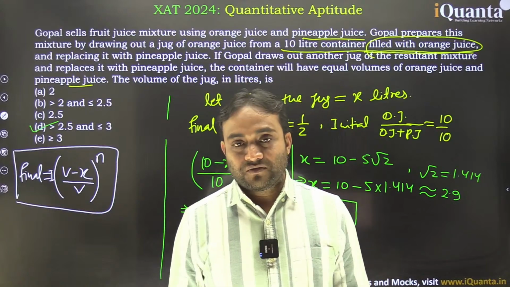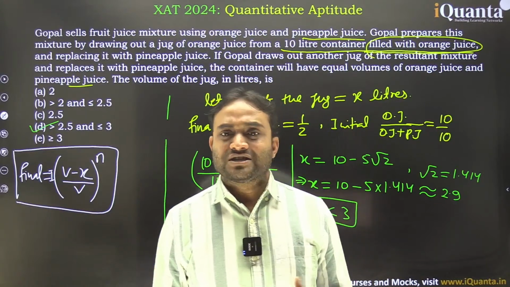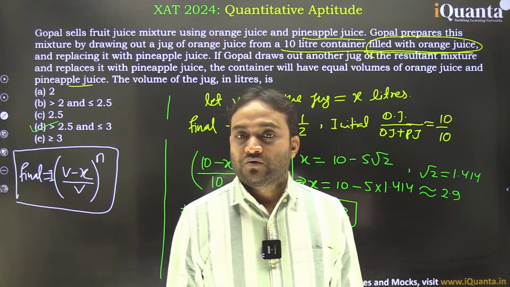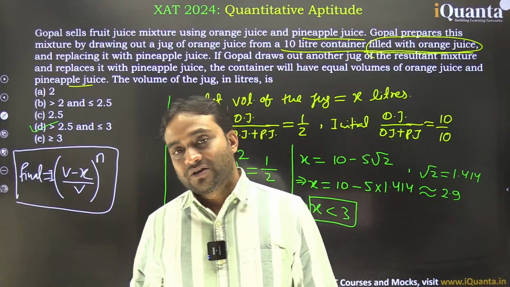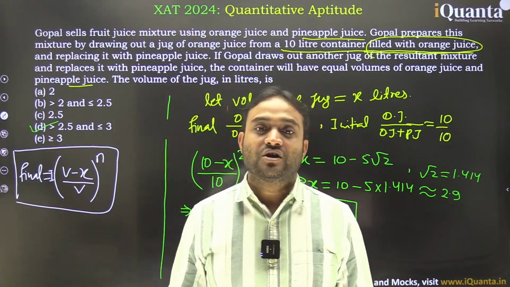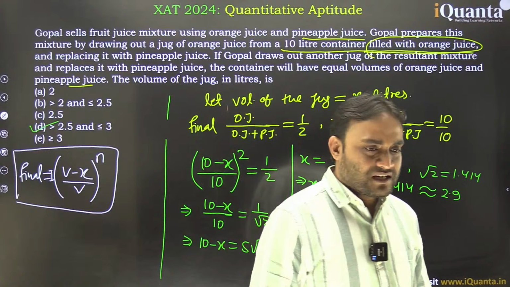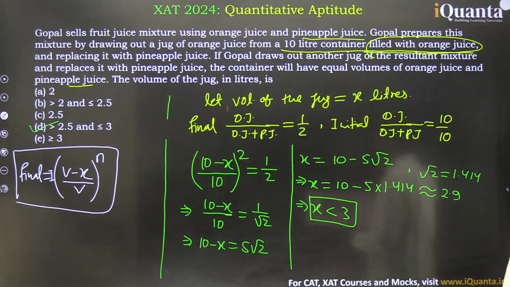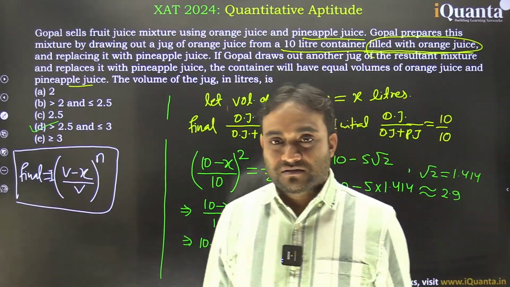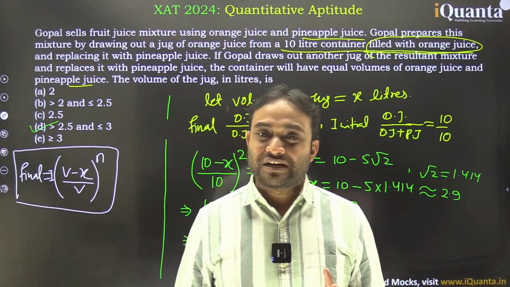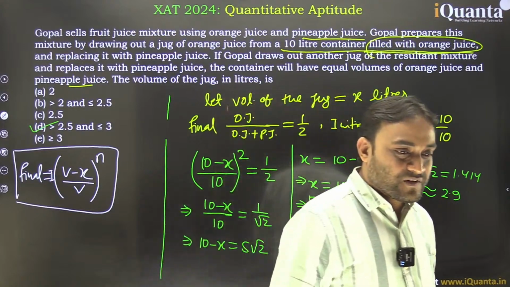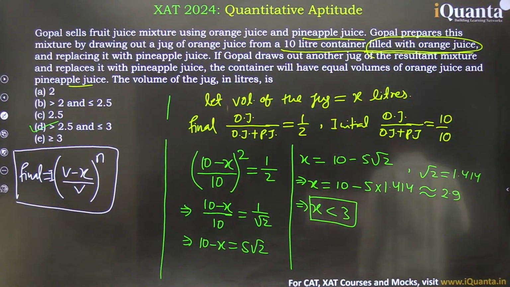Rest, there was a student, not a student, there was an employee of iQuanta who had written the first slot, so we got questions from there. There was someone who had written the third slot, so we got questions from there, and that's it. So slot 2 I was able to remember, like I had some rough sketch or something, so I was able to remember 20 questions, but the rest of the 2 questions were lengthy, so that's why I was not able to recall them.